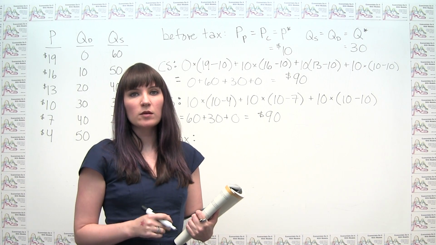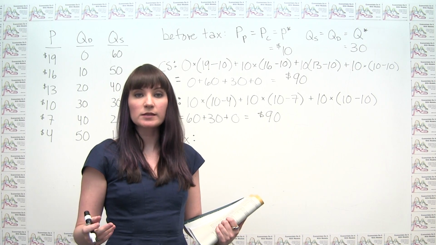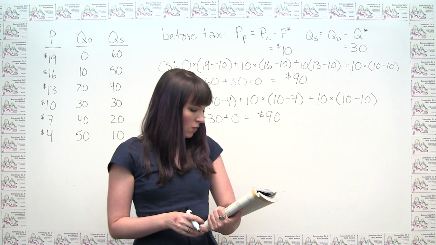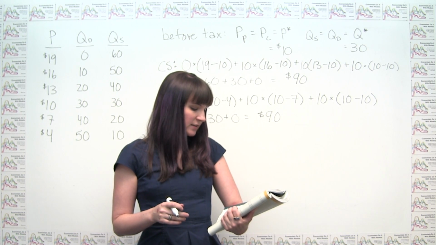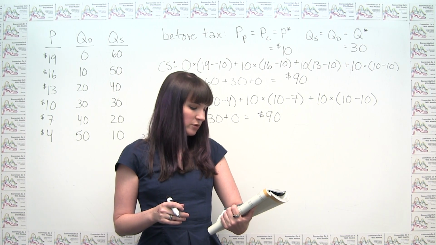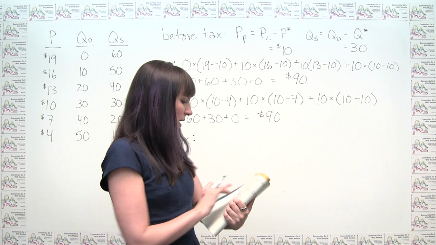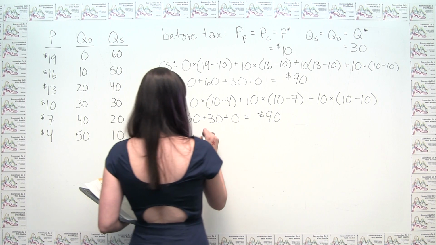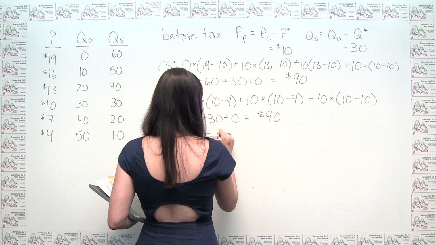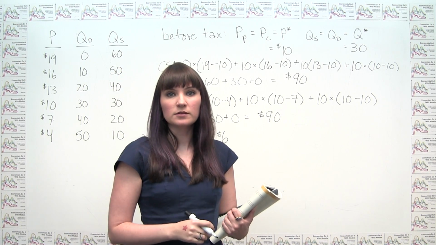The next part of the problem asks us what the world looks like once we put this tax in place. So it says, what are the equilibrium quantity demanded and the quantity supplied after the tax is implemented, and determine the consumer and producer surplus after the tax? Just as a reminder, if we go back to the initial part of the problem, the amount of the tax, which I'll call T, was $6. So there was a $6 tax on t-shirts.